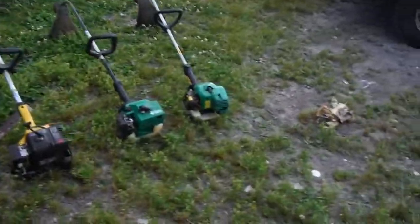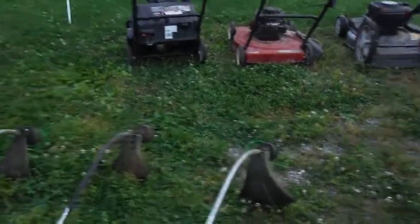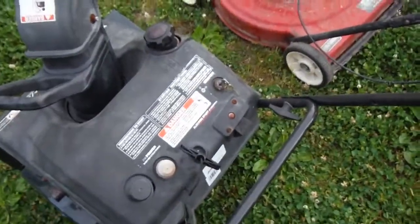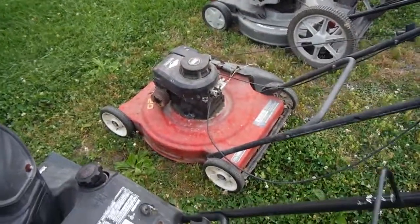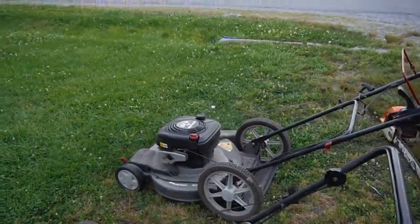we'll do a cold start on this, and we'll start these weed eaters once y'all see them and everything. But yeah, it's amazing what people throw away. I mean, I guess sometimes a fuel line or a pull rope. This didn't have a rope in it, and that's why they got rid of this. That needed this fixed, which I still haven't got completely fixed. That needed the carb cleaned out.